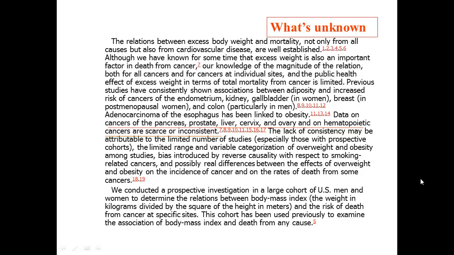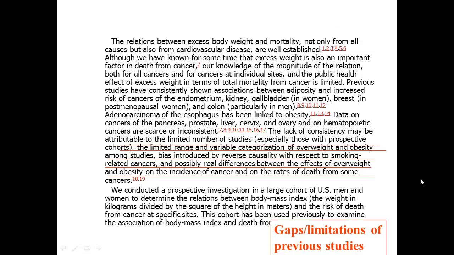Notice how many studies they're citing here. They're citing a whole pile of studies. So they're giving you a very high-level summary saying, well, we've got all of these other studies on these other cancers and we don't have a consistent result. That is, some studies may show one thing, some show another, or there just may not be many studies on those particular organs. Now they're going to specifically say the gaps and limitations in the previous studies.